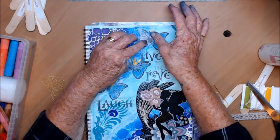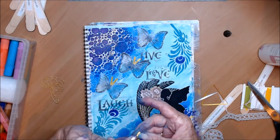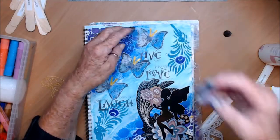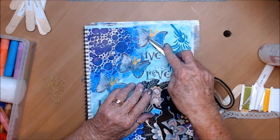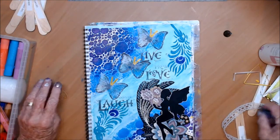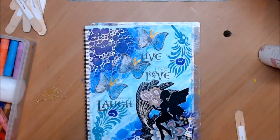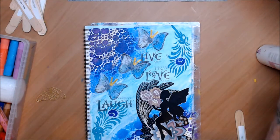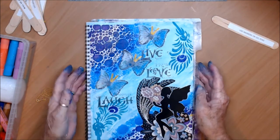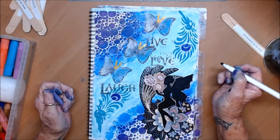Oh, rough as guts. Come on, get you down. We have used our trim. Right. And trim. Put that all out of the road. Put that back on our glue. And use markers or pens. Right, what am I going to do? What am I going to do?